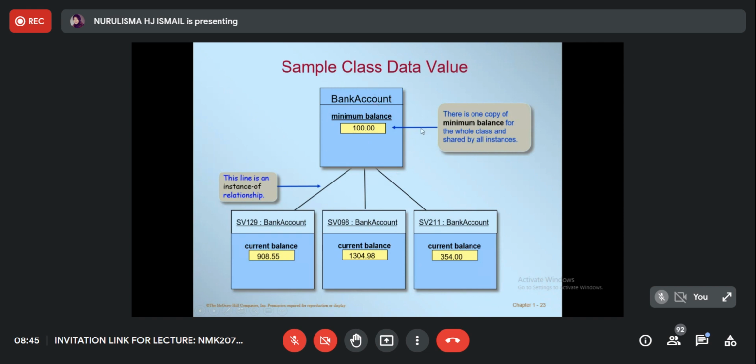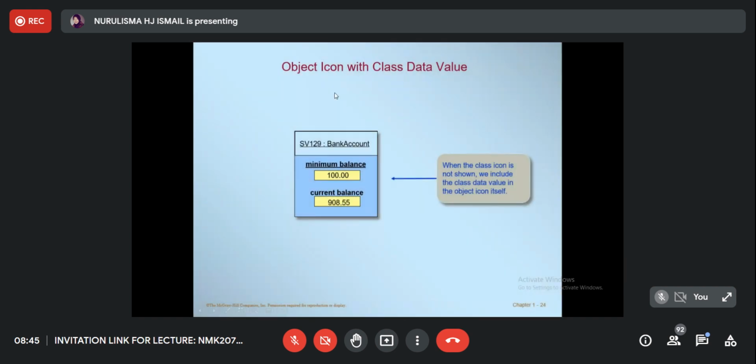So this is the meaning. And for the object icon with class data value.